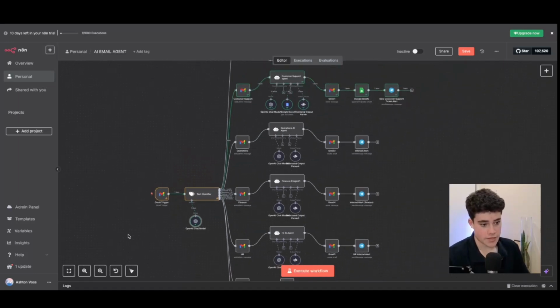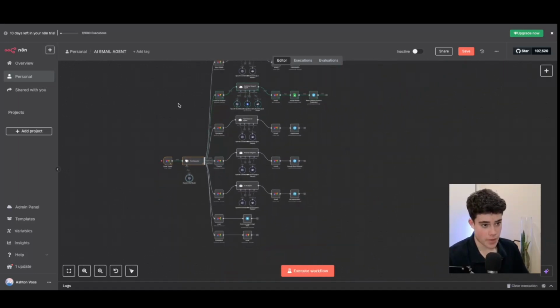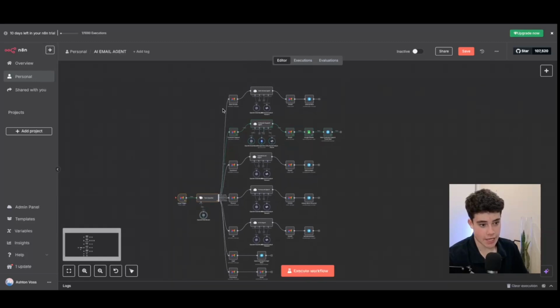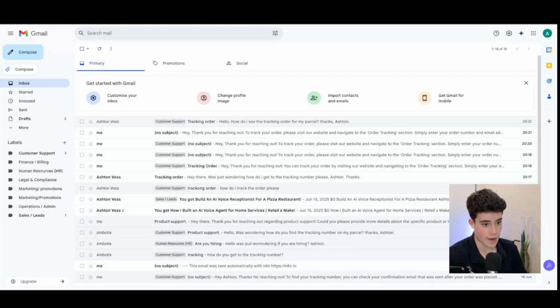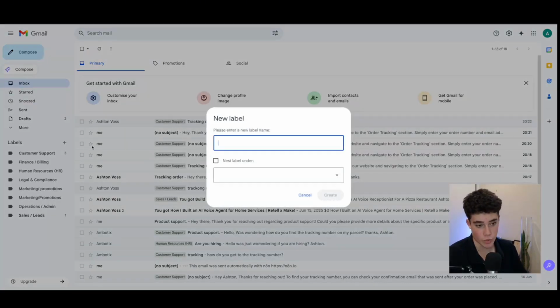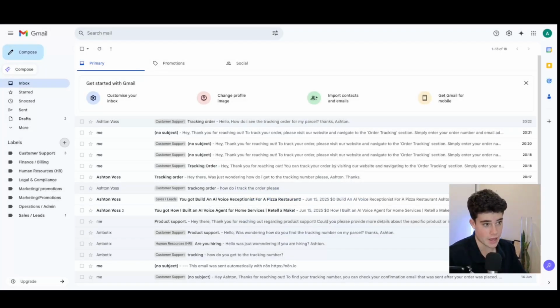So basically, that's going to be happening in the first step, and then from there, it's going to be adding a label onto that message. So if we go back over here, we can see that there's all these different labels right here, and beforehand, what you want to do is add a label into your inbox or Gmail. So if you just type in whatever label you might want and click create, it's going to automatically sync with n8n, and then it's going to be able to add that email right there.